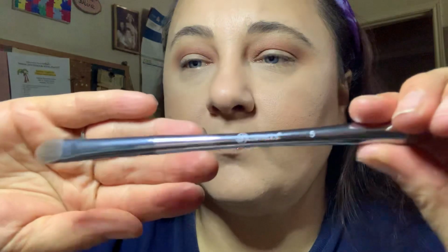Okay, now the color I want to go into was that one I swatched, Lumbre, right there. I like the shift it has to it. So we are going to take a flat brush. This is BH Cosmetics number 5. It's a flat brush, and I'm going to dip into Lumbre, or I'm probably saying that wrong, so please don't come for me. Okay.